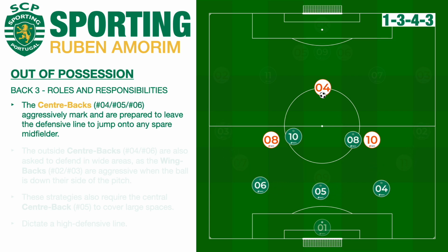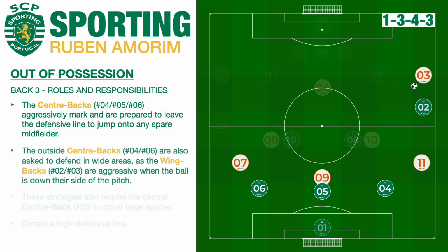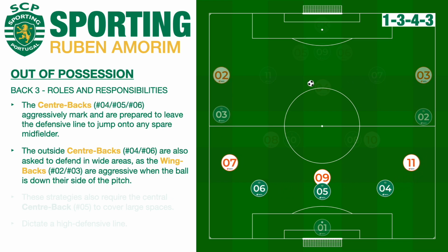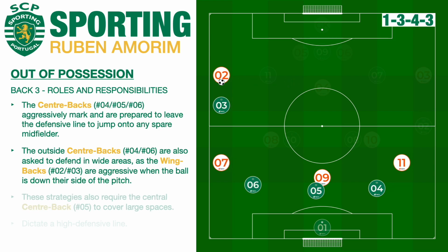It's generally the outside centre-backs who do this. The outside centre-backs are also asked to defend wide areas. Because the wing-backs will jump, the centre-backs come across to create a back four, and it's up to them to perform in the 1v1 duels with wide players.